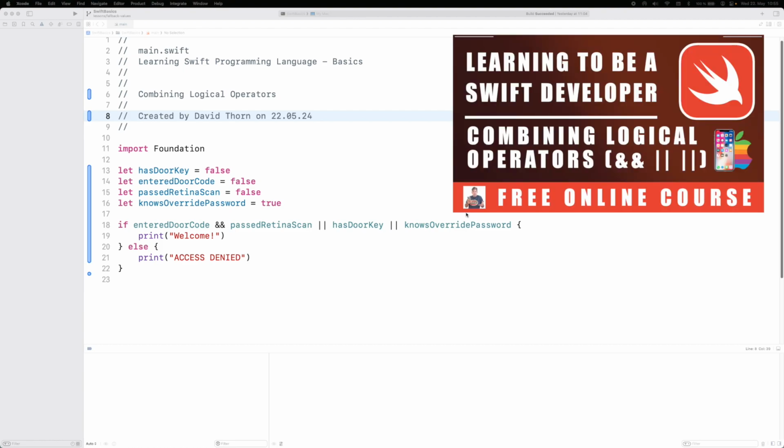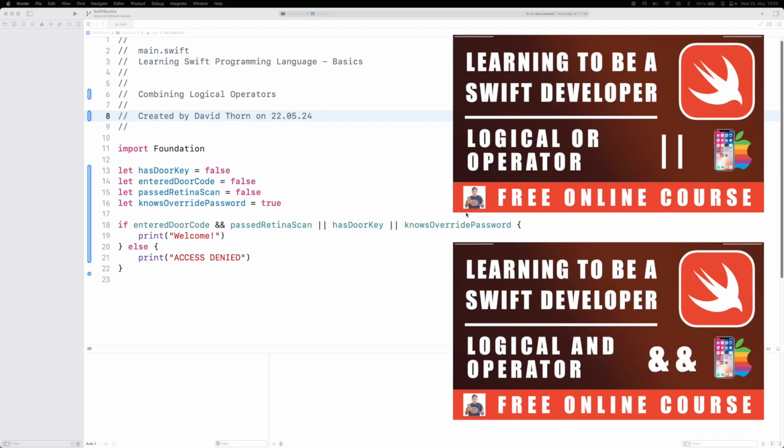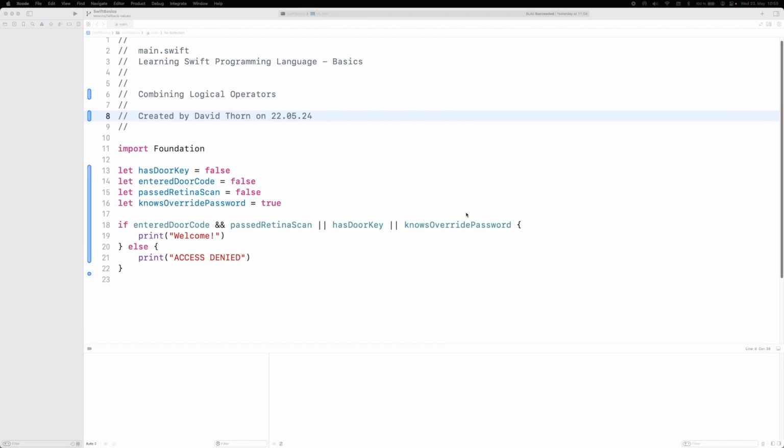Sometimes you need to be able to combine multiple logical operators to create longer compound expressions, such as the use of the AND operator or the OR operator, or possibly even the NOT operator. Now, in this example, I'm going to show you how to combine using the AND, the OR, or multiple OR operators. And what's important to understand is the order that they're going to be worked out as well.